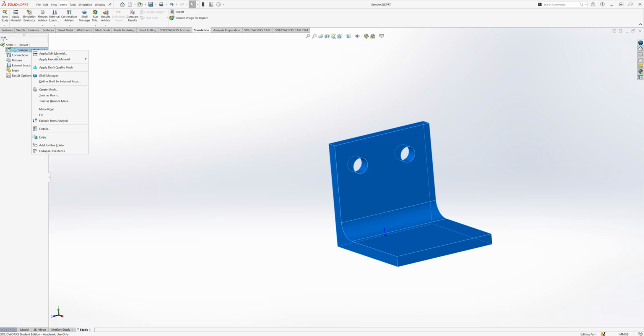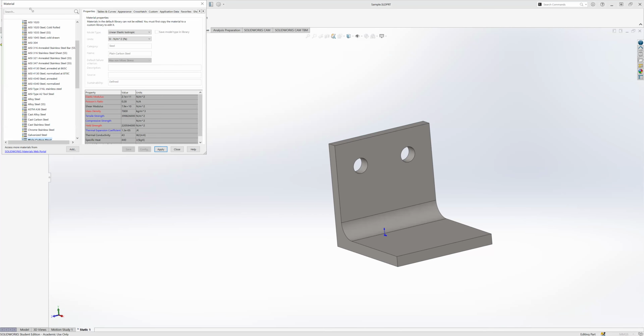So I can right click on that. If I want to edit the material or apply a material if there isn't one, I can go here. It's going to open up. These are all the materials loaded into SolidWorks. I can also add custom materials. I'll probably go into that in a future session, of how, if you need to add a material that you find, I think I talked a little bit about MatWeb last time. If you find a material that you need, or if SolidWorks doesn't have a default material, you can go ahead and add it in there.